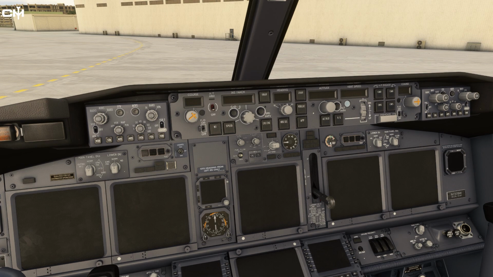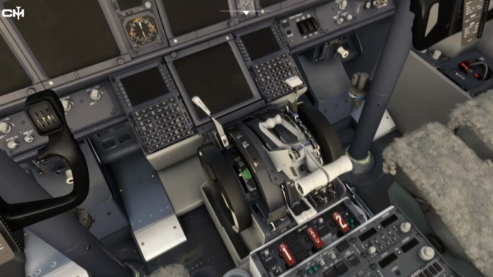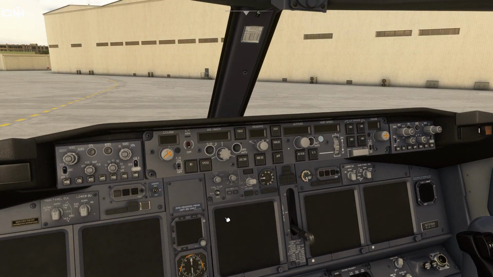So if you want an explanation of everything I'm doing, you need to go back and watch that portion of the video, because what I'm going to do now is go through the flow all the way up to the point where we start the APU, and then I'm going to explain how to start the APU. I'm not going to explain everything I'm doing here. So without further ado, let's bring power on the aircraft using the APU.